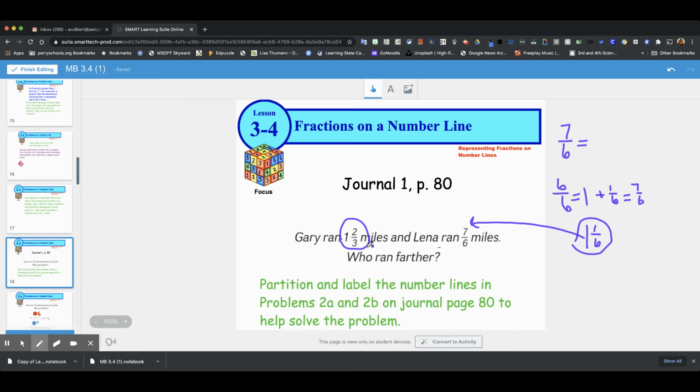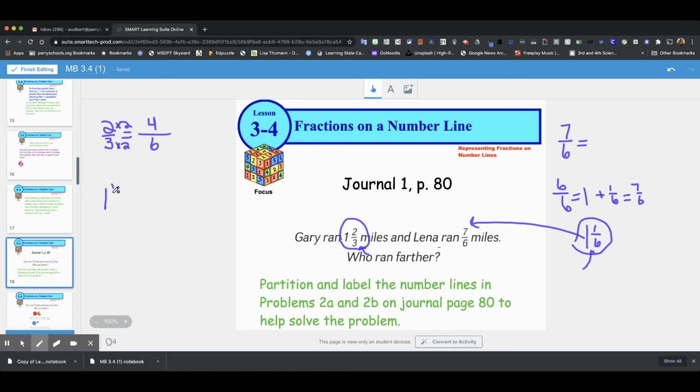What you could do is put this on your number line, cutting up the parts of the number line to represent sixths and thirds. Another thing you can do if you're ready, it's okay if you're not, but you can look at the fraction 2/3 and you can make an equivalent fraction to something over 6. I want to ask myself, how can I get from 3 to 6? Well, I multiply by 2. If I do it to the bottom, I'm going to do it to the top, and I can say 4/6.